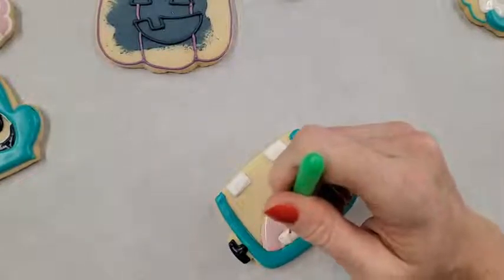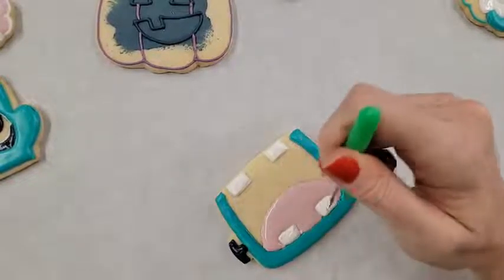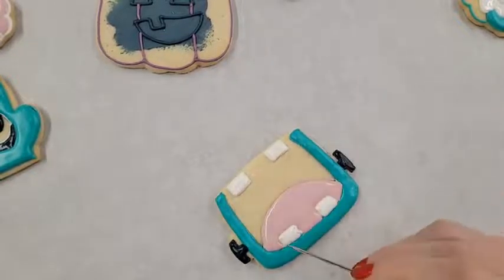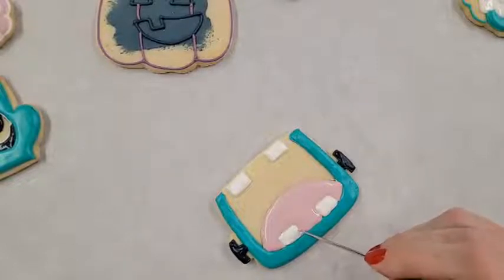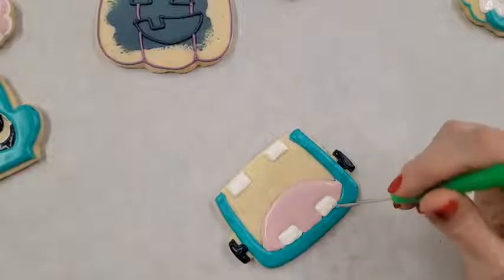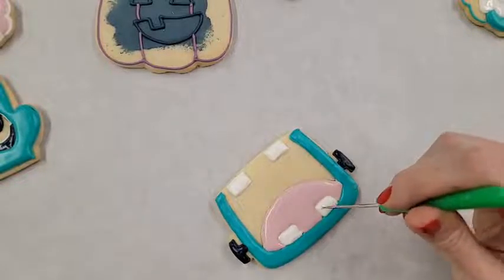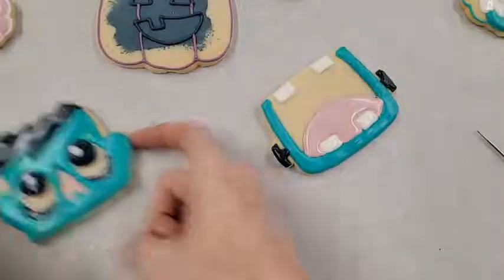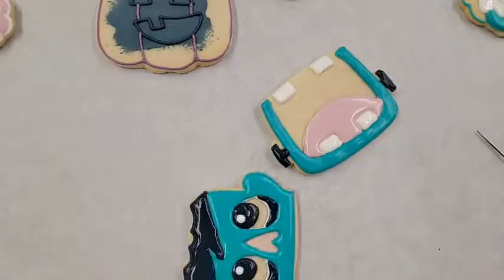It's important to help shape it here, because all those lines that we drew at the beginning kind of get lost. At least you have a guide, right? So if you pull them so that the corners of the teeth, this pearly whites look beautiful. Okay, that's going to be his mouth. Now grab his face and you're going to want to put on the whites of the eyes up here as well.